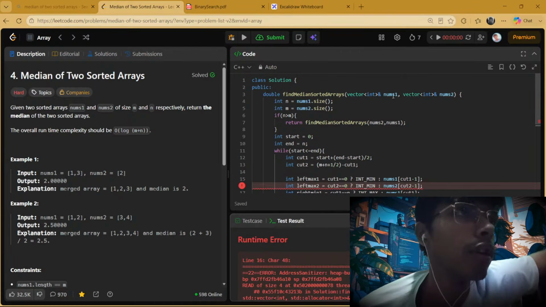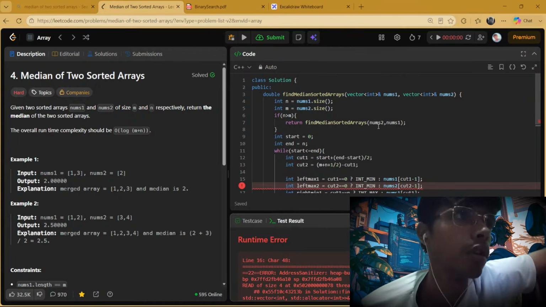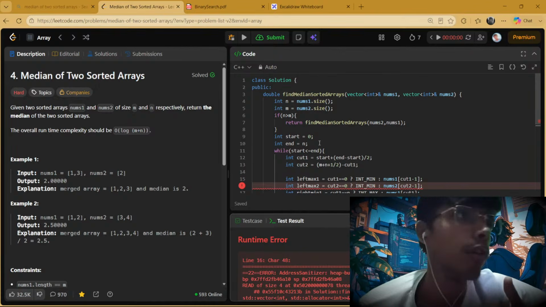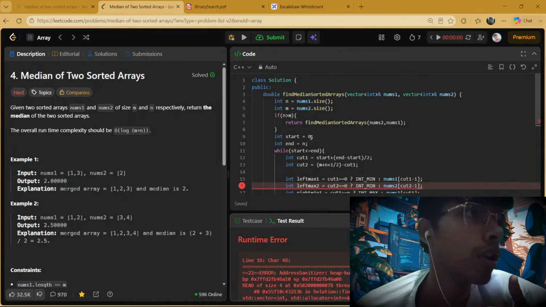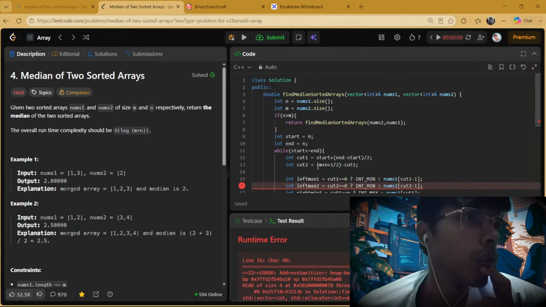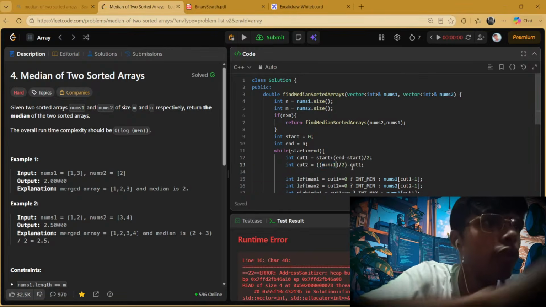So what I have seen here is that first, this array should be greater. So if this is greater, I will push my nums2 first and then nums1. Then I have performed the operation on a smaller array. So I will start from 0 and go till n, because I can put the cut on n also, right? N also. So this is the problem.